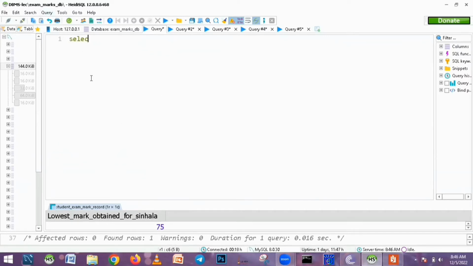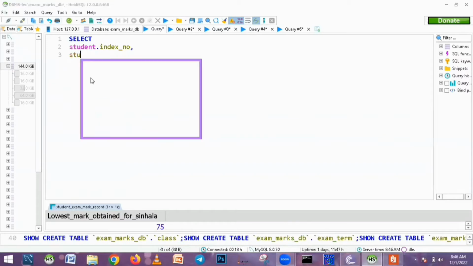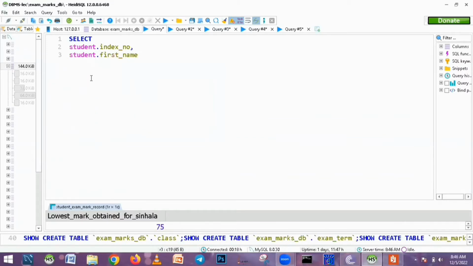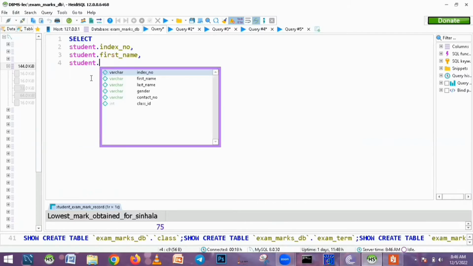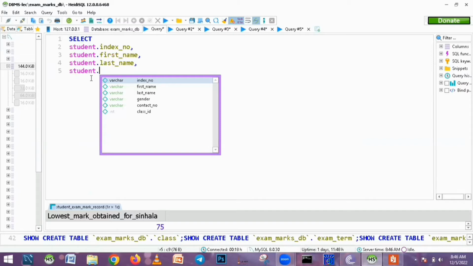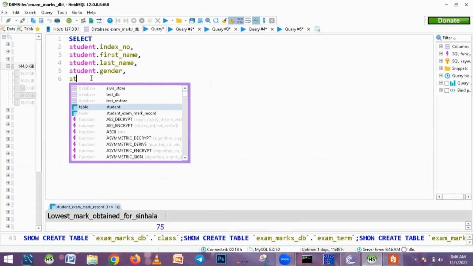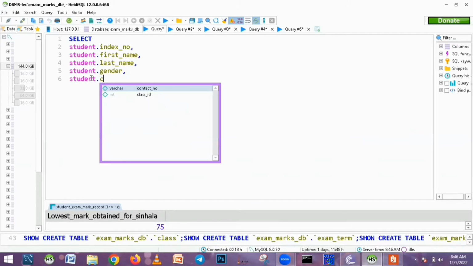So I select. I want the student details: student index number, comma, student first name, student last name, student gender, and student contact number.